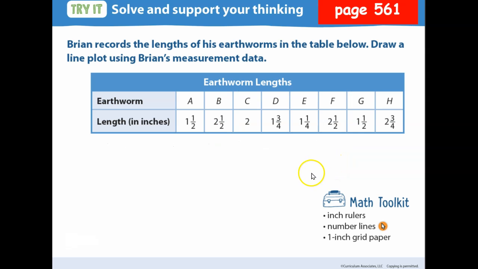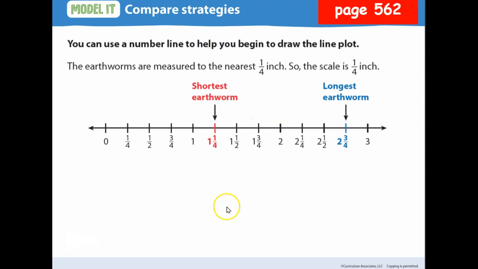Because if I go back, I've got to go by halves. Well, actually, quarters would be good. And then figure out, and this is his worms right here. So start off like this first. So draw this number line for me. So this would be your number line. Now look, go back to this.